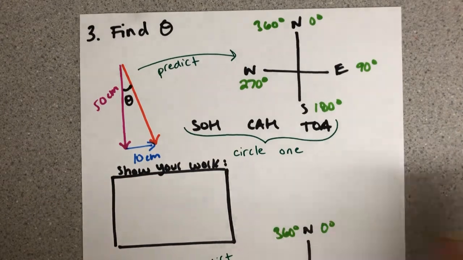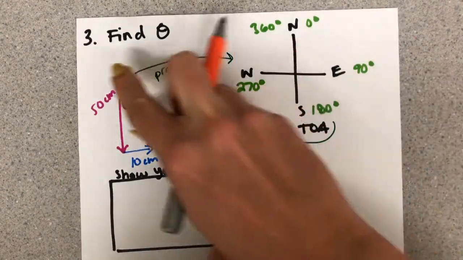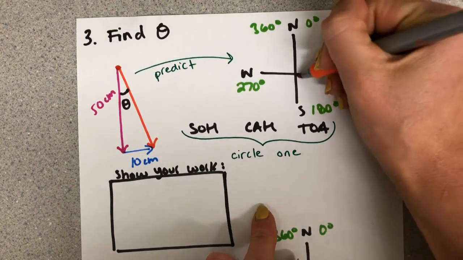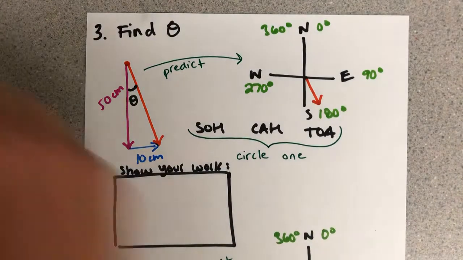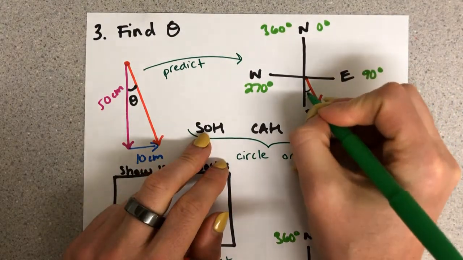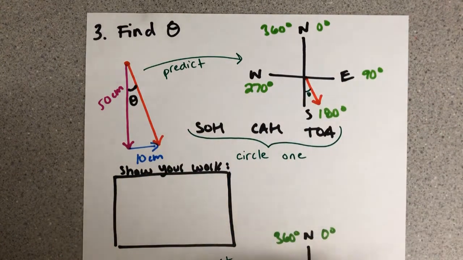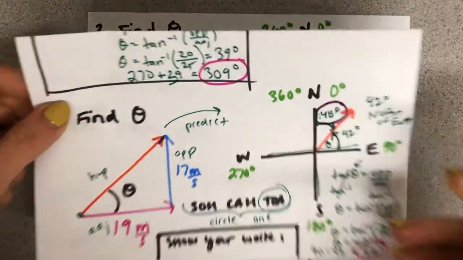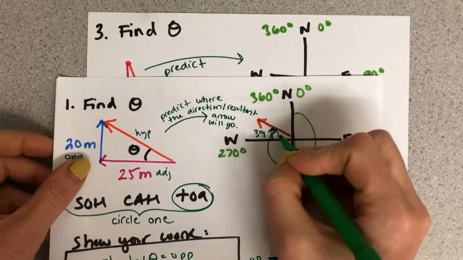Okay, so here is our angle. And again, predict. Now this one is down. This is going to be right here. This is this part right here. So this is going to be like right in there. All right, and the angle that we are finding is this one right here. That one right there. Okay, so that might have been helpful to draw over here. Over here we found this angle originally. And over here we found this angle originally.